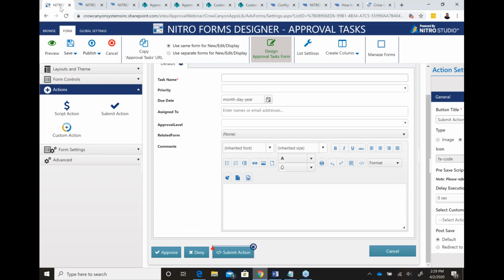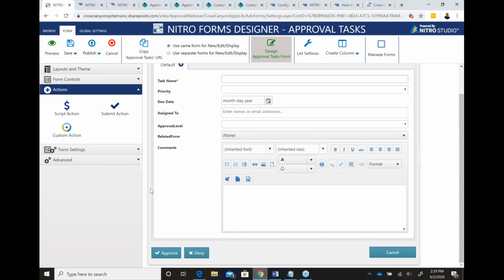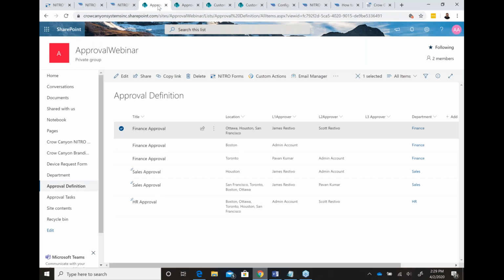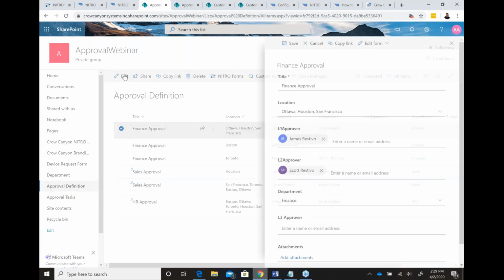All right, so let's go ahead. What's the question? Okay, can you show how, when you want a team to approve at each level, you want any team member to approve? Team, I guess, being a group, not a team in the sense of Microsoft Teams, but a group. When you want a group of people, multiple people, to approve it. Otherwise, you kind of assign it to a team, a group. Yeah. And then any one of those people can approve it. Yeah, that should be fine.